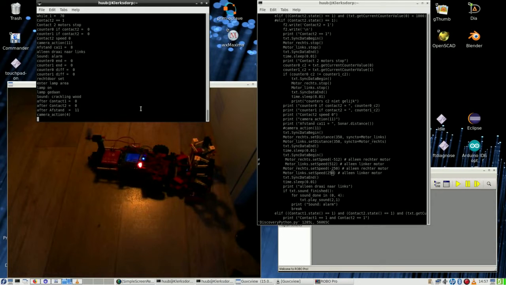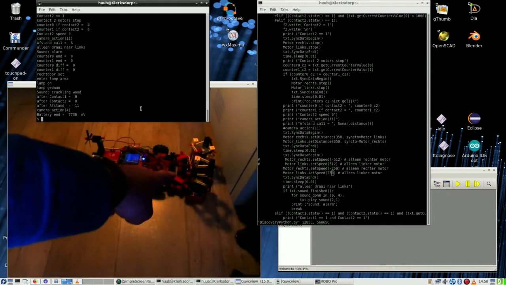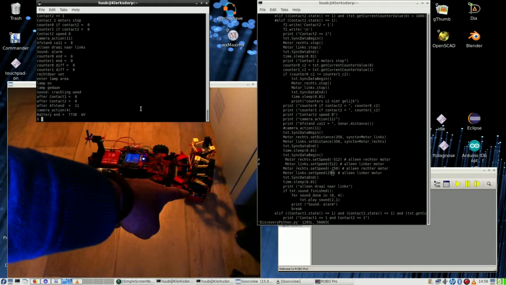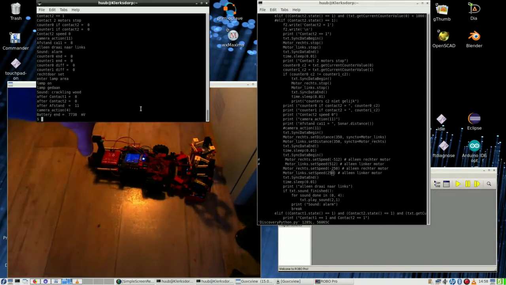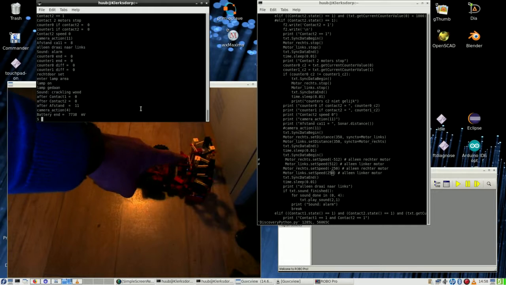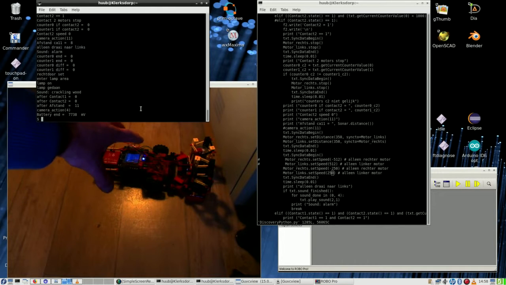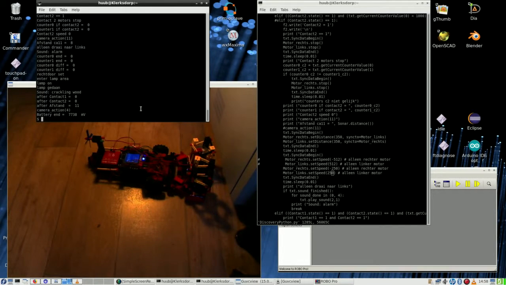And yes, it took a turn to the left and to the right because of the sensors. So first this one pressed, which turned that way. Then that one pressed, and so it turned that way. This is what I want to see.